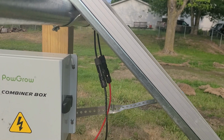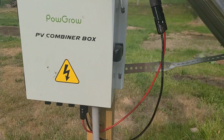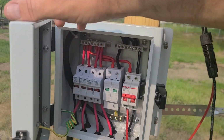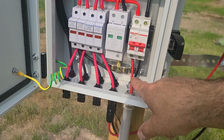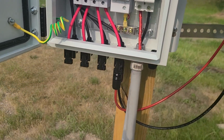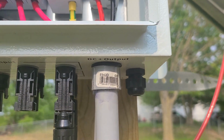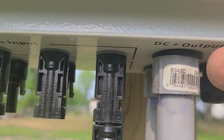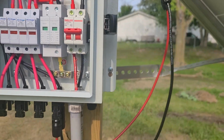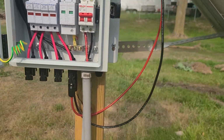You see right now I do have it connected to one, and in the combiner box I have run some 8-gauge wire. I did replace those connectors with conduit, and you can see there I put O-rings on there just for added measure to keep the moisture out. I know it's on the bottom of the box, but it's not gonna hurt.